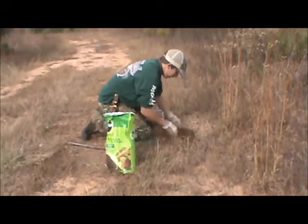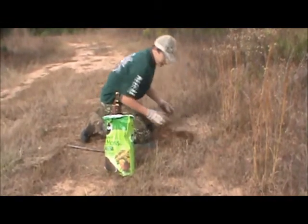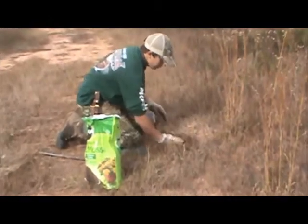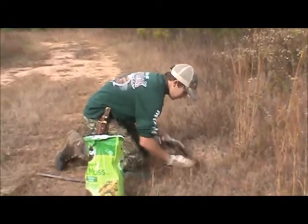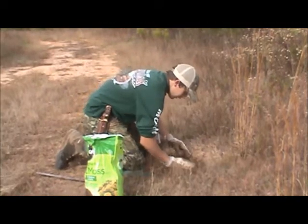Once you get it bedded good around the edges, you want to go ahead and take some of it and fill it in around your trap. So you cover it up, so you don't have to use a lot of the excess dirt from when you dug your trap bed. You can use that to cover it up and blend it in. And you just want to make sure it's pretty even. You don't want any big lumps or anything in it. Just make it look as natural as possible.